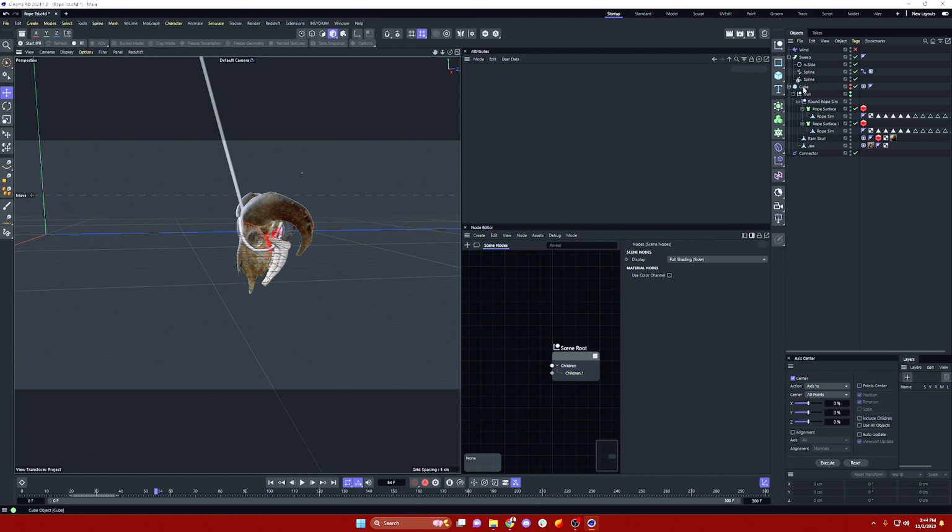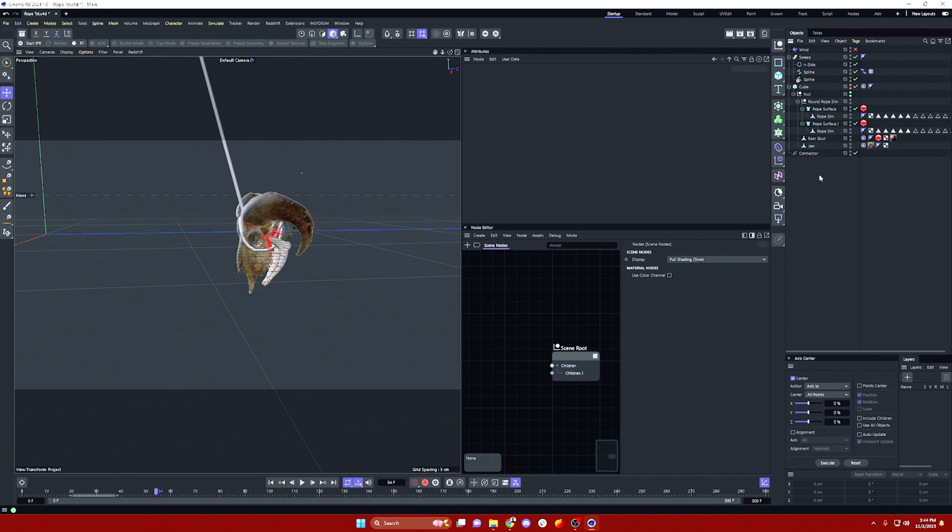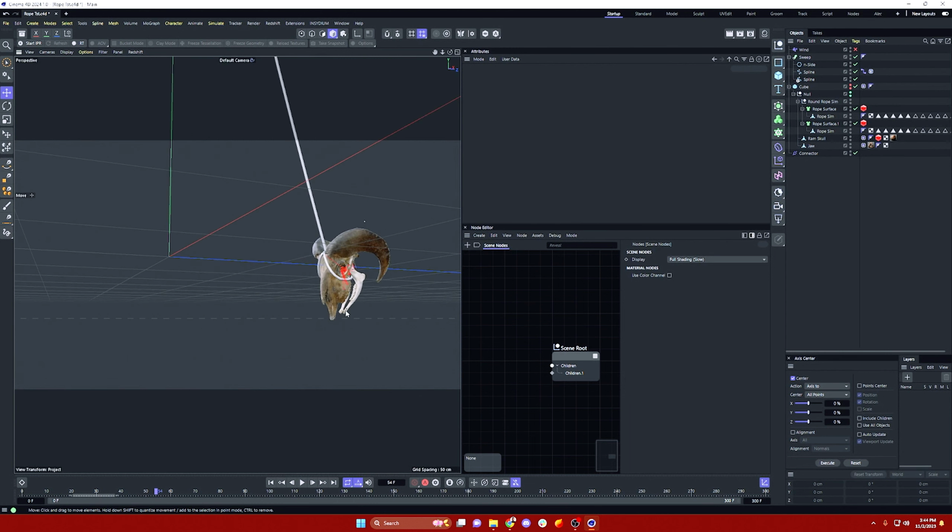And really at some point you want to make this whole thing an Alembic, so that you're not worried about losing your cache files. Save your original project, but then turn this whole thing into Alembic, and then from there you can clone it, you can do whatever you want with it. So there you have it.